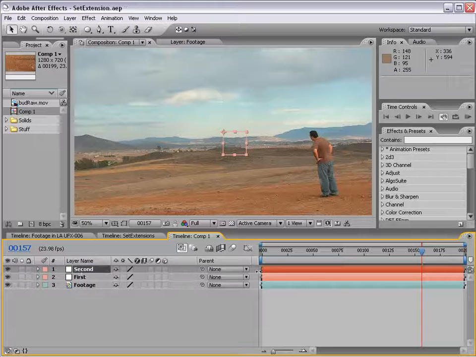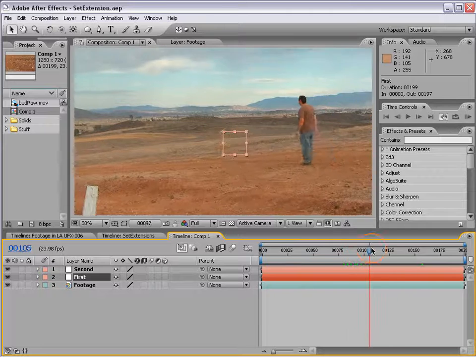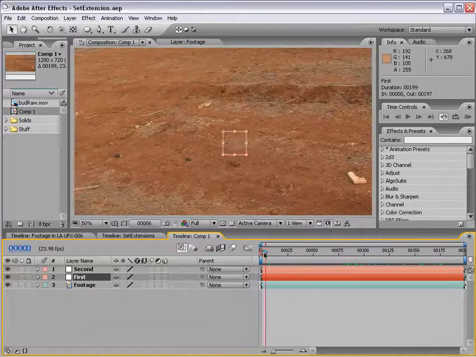What we're going to do is motion track this footage in two locations, apply the first half of the footage tracking to the first null, apply the second half of the footage tracking to the second null. Let's go ahead and start doing that now.